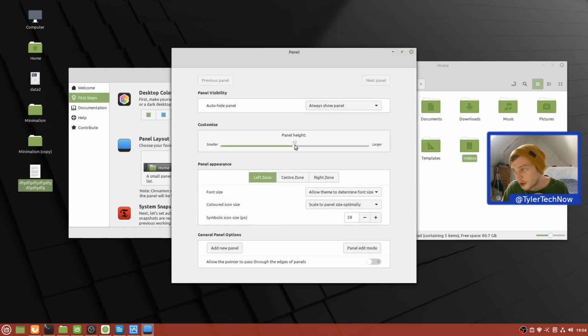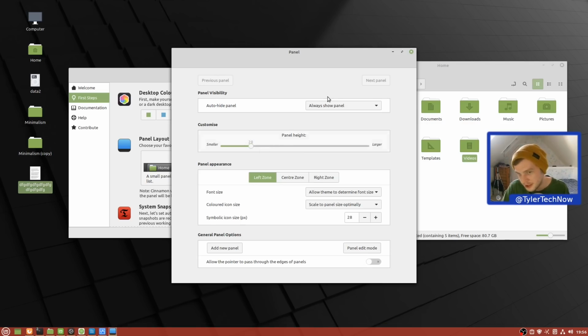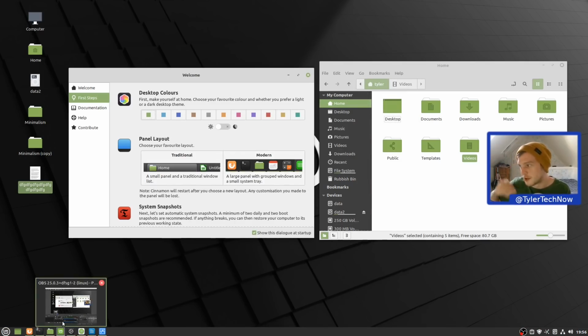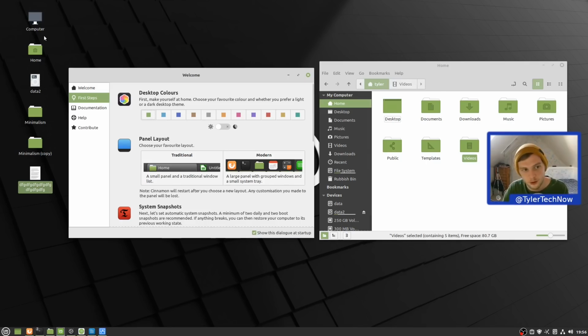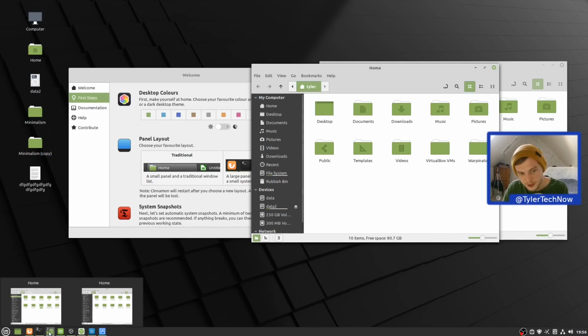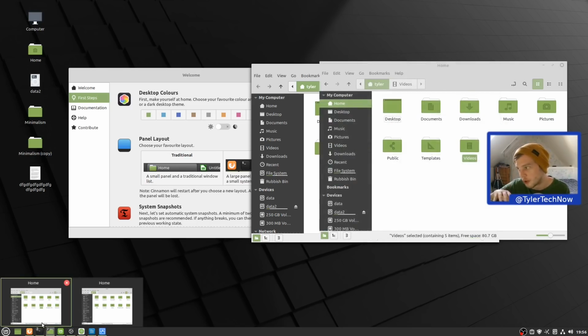And here comes my one complaint, and you'll probably guess what it is. So we're going to go 28. And then remember that I've changed that to 28, okay? What modern is as well is just a task icon only, and it's all grouped. So if you open up another home, or Nemo, sorry, you'll notice it doesn't have a new entry. It just opens it up under here, and there'll be a number next to the icon which tells you how many windows are open of that group.